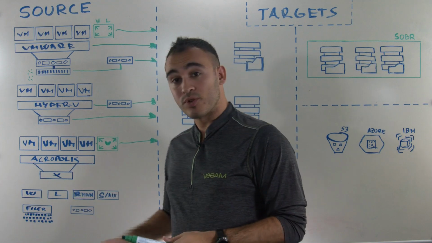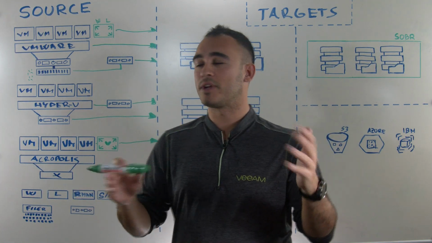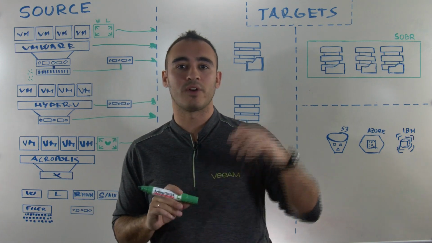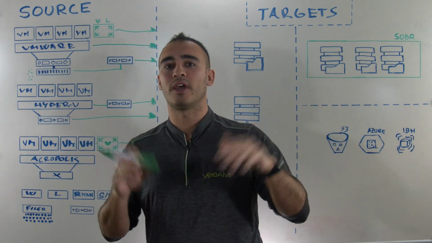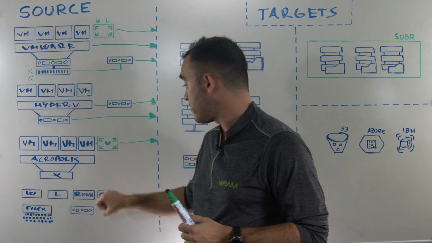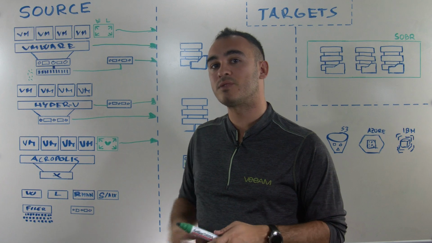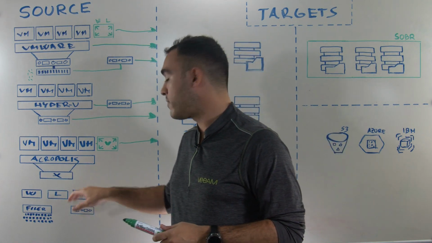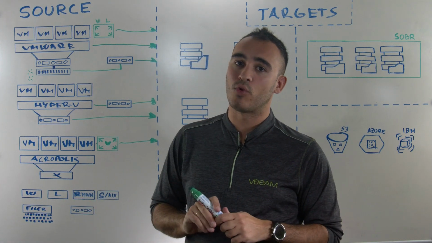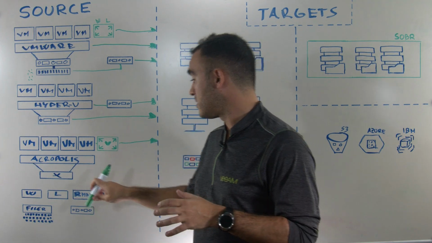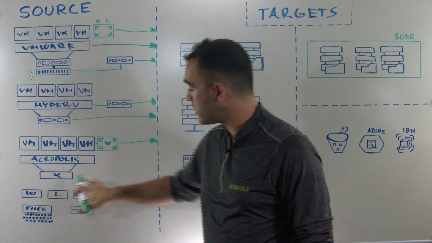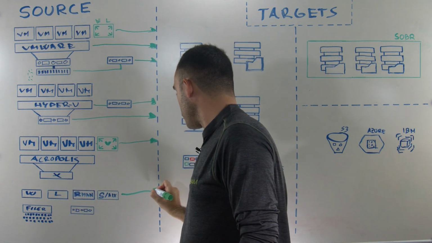We have a Linux agent, and I'm absolutely a Linux lover, so I really like the Linux agent, because you can take whatever you have on the cloud, Nginx, MySQL, Apache, everything, and protect that as if it was a VM. That's really powerful. Then for the agents, we have the Solaris and AIX agents as well. And then we have what we call plugins: a plugin for Oracle RMAN, and another plugin for SAP HANA, meaning that for those specific applications, we retrieve the information and send everything, as you can imagine, to the backup repositories as well.